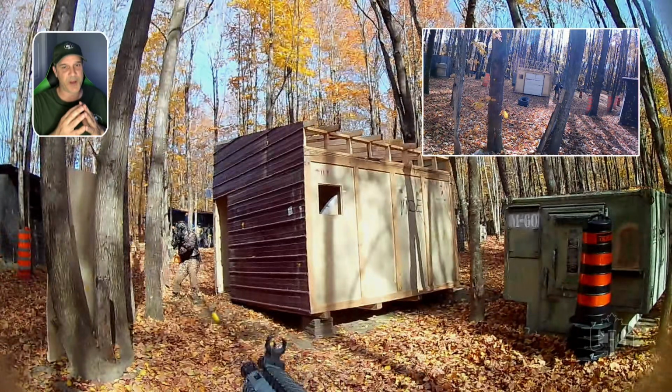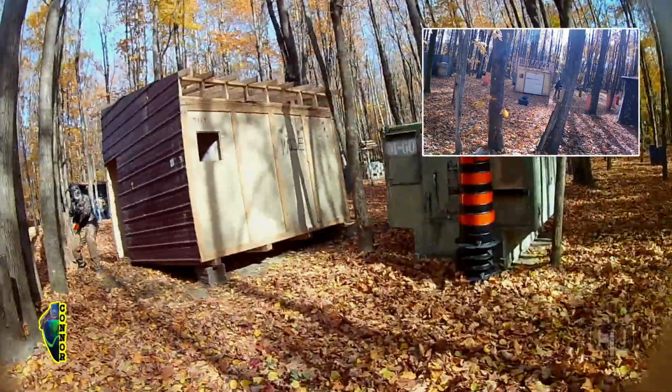So, freeze frame here. Jay comes out from behind this building. Connor kind of hears him at the last second, turns around, fires one shot. That's this ball here. He's having marker problems all day. He gets this one shot off, and let's see if it lands.